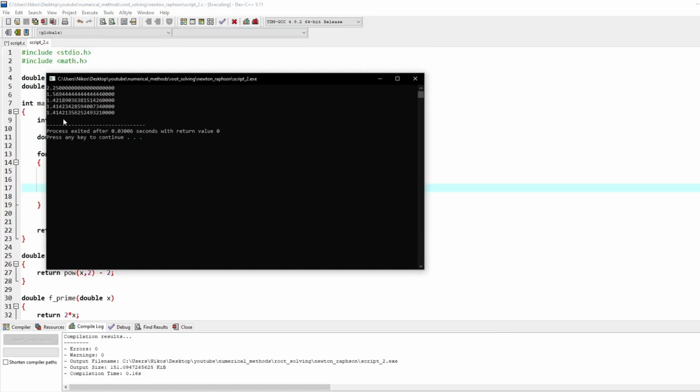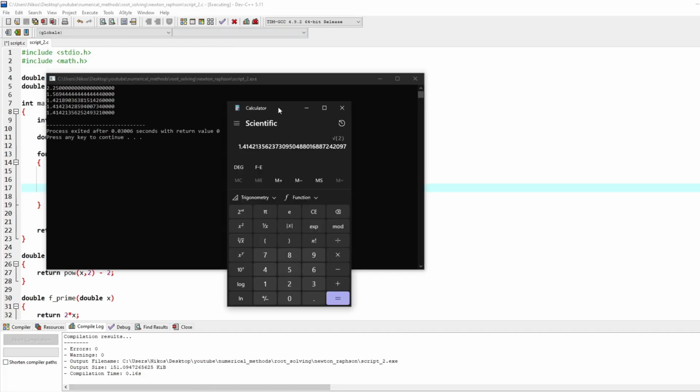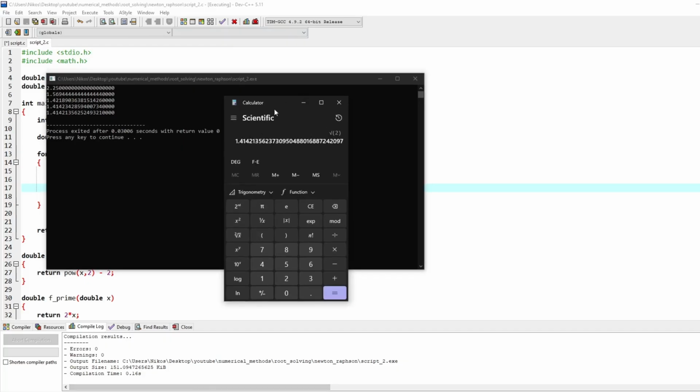I get this result after 5 iterations. If I compare this result with the scientific calculator of Windows, I can see that I'm correct up to this decimal place. So I've got these decimals correct. The other ones are wrong.